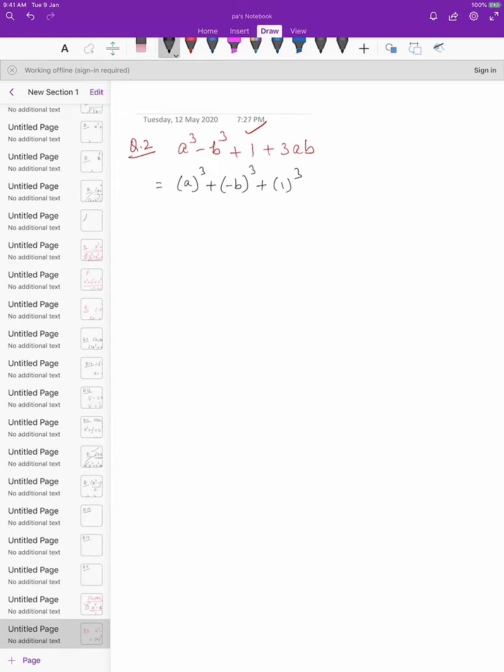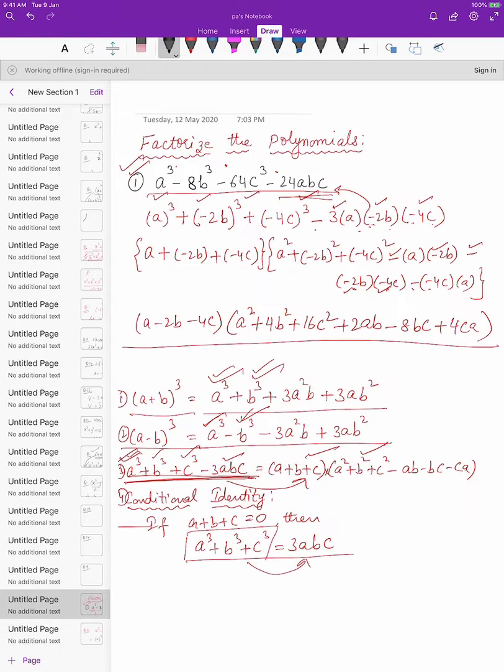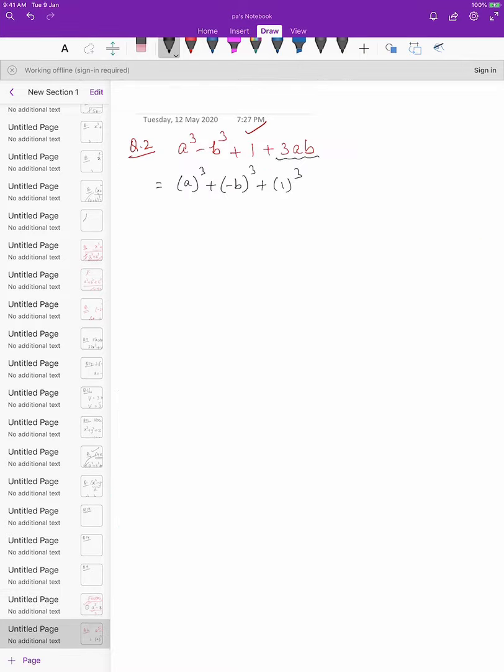Other than 3 cubic terms, we have one more term. That means we can use the third identity, that is this one. Other than the cubic terms, you have minus 3abc kind of a thing also. So minus will follow the identity minus 3abc. So 3 into a, in place of b I have minus b, and c is 1. Now check, is it matching this term or not? Plus 3ab, yes, it is matching.